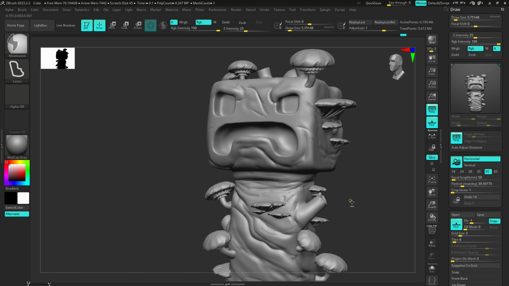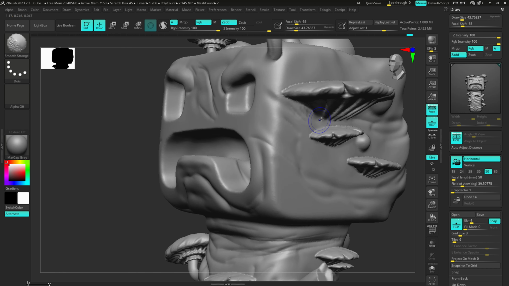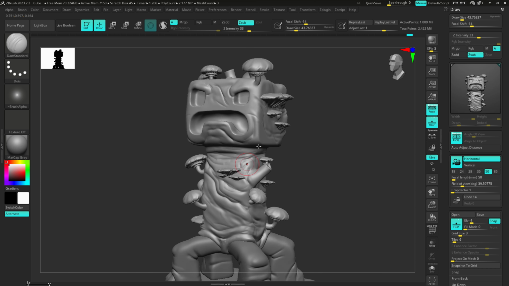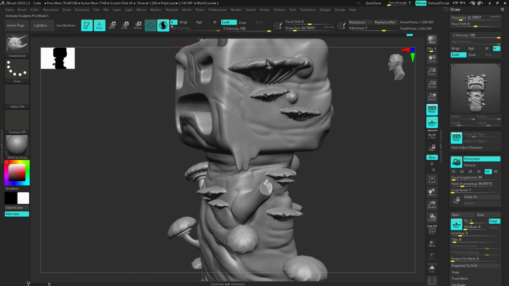And then another thing I wanted to add, I'm actually going to re-Dynamesh this right now. At this point, I'm committed to these mushrooms, right? They're now embedded into my mesh. They're not a separate object any longer. And I wanted to add some hangy, moss type stuff. So you could use a snake hook, and again, you could turn on Sculptris Pro and just start pulling stuff out a little bit, and add some little hangy moss type bits.